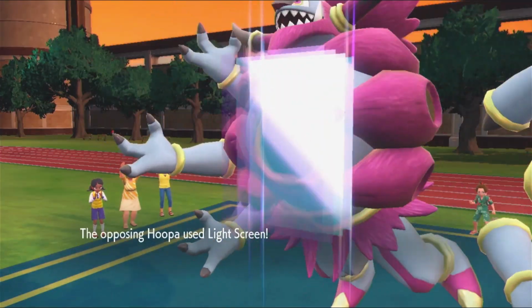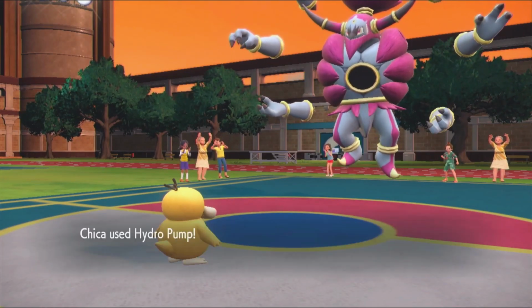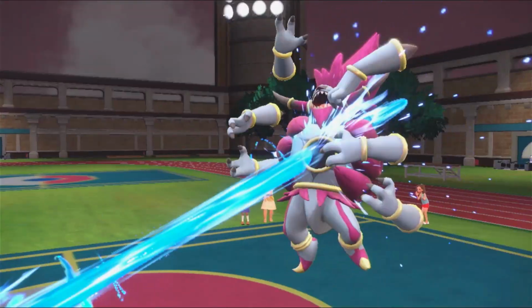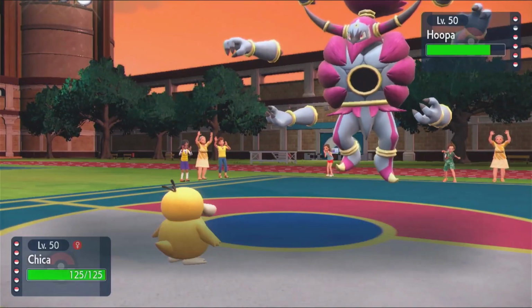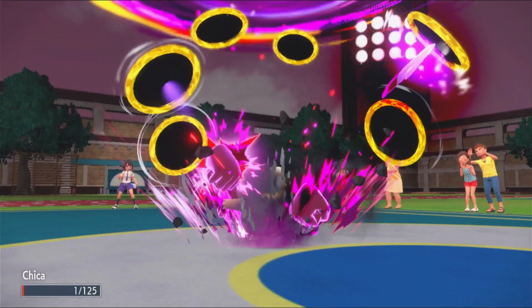So, in comes this absolute giant. It's gonna go for the Light Screen. So I was like, oh, that's interesting. It's like a screens Hoopa Unbound. You normally see this Pokemon that's super offensive. Oh, here, he's gonna go for the offensive move. He's gonna go for a Hyperspace Fury.